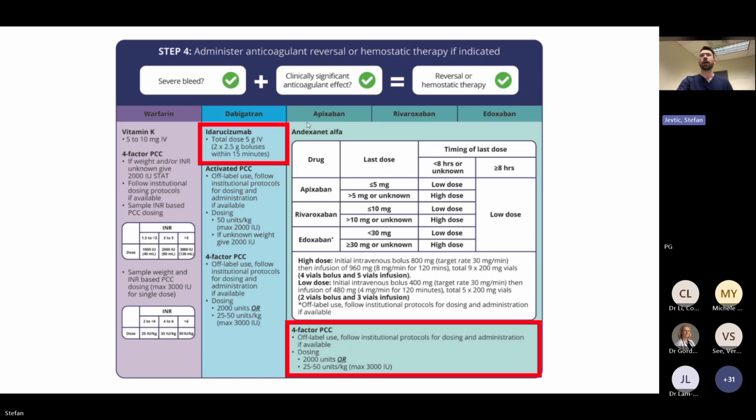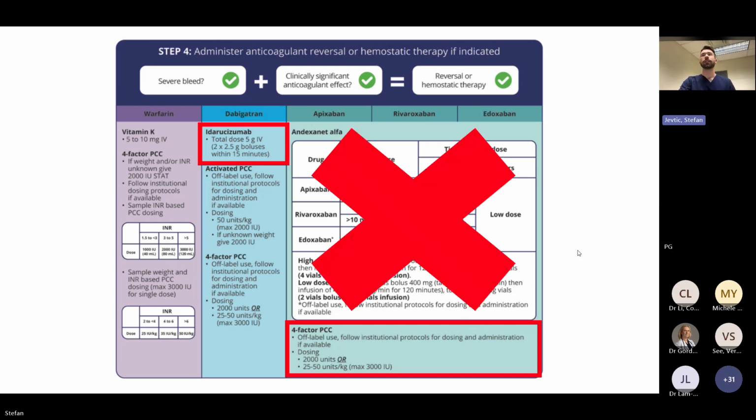And I just want to highlight, so some people may have heard about andexanet alfa as a dedicated reversal agent for the DOACs. This has now been pulled from market. So the company tried to push it. It was approved by the FDA based on the ANNEXA trials, but there was really not enough uptake in hospitals because of the poor data supporting it. And so they have removed it from market. Okay, so remove it from your minds. We only have PCC as potential for apixaban and rivaroxaban reversal.